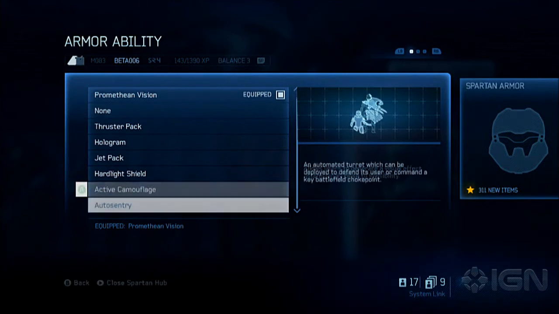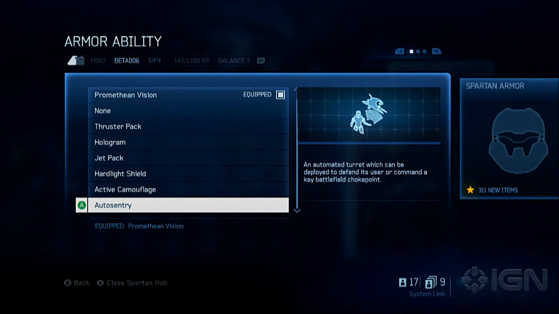Auto Sentry is all new for Halo 4. It pops up a little turret that lets you defend an area. It's great for objective gameplay. The turret will last a short period of time, and it can also take damage. But once it's destroyed, if you're still alive, you can pop up another one.